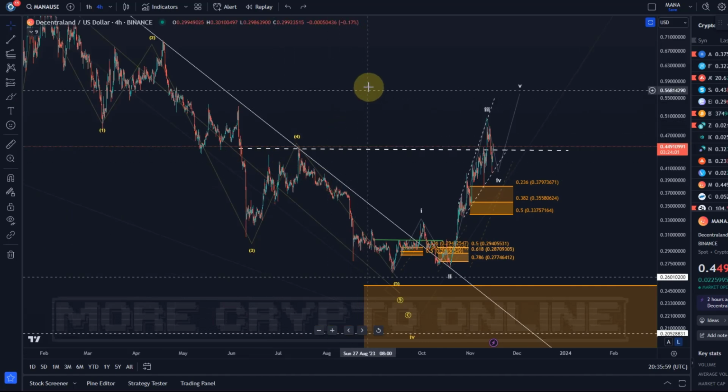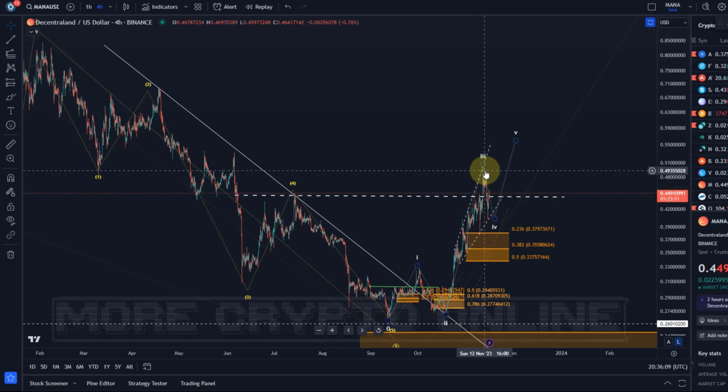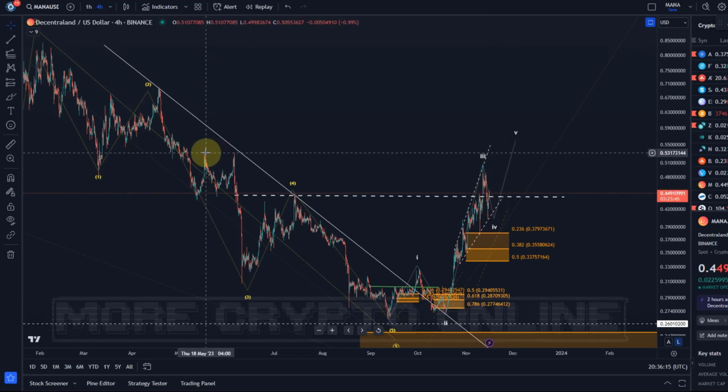Only important thing to mention is that this move, or this level at 45 cents, is a bit of a breakout point. Haven't broken it yet, but it might do it. It tried to already, but failed then. But that's a key level. And then we've got this level around 53, 54 cents, which is going to be the next structural resistance level.